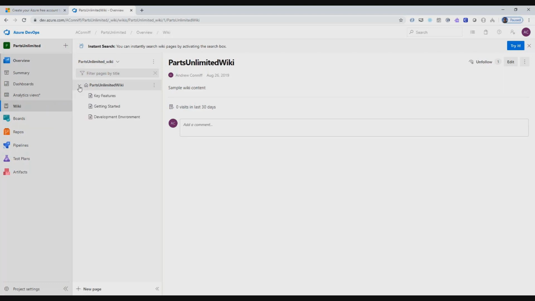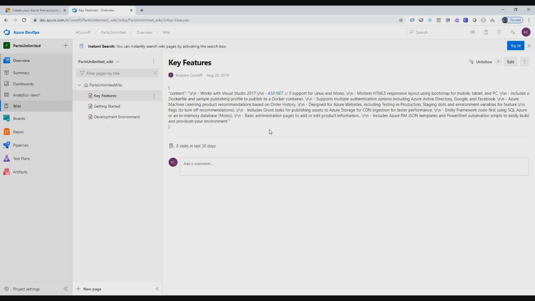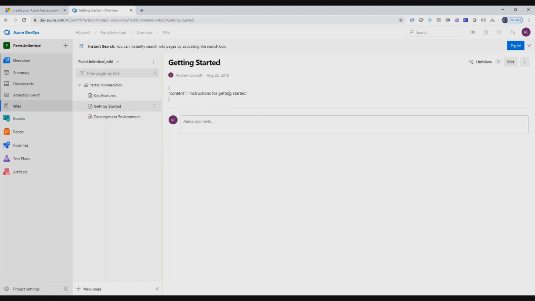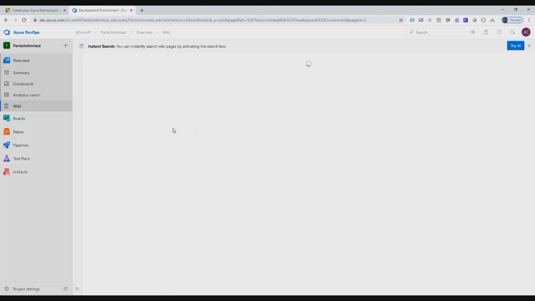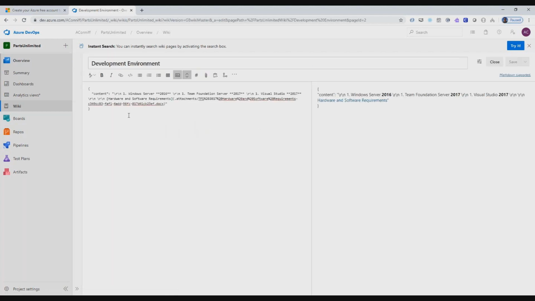So here we've got our wiki. I moved off of analytics views down into wiki. I can go into my key features, and here's some stuff that's been ported over. We've got get started, development, and you can go in here and edit the items. So this right here, it doesn't have to be that kind of content. I am adding content in plain text here. I'm not entirely sure why they're dropping these in, but this is probably snippets they want people to be able to grab. But if I wanted to set this up, you can see markdown should work.